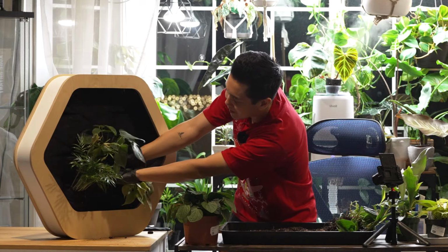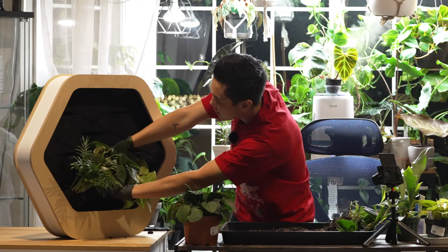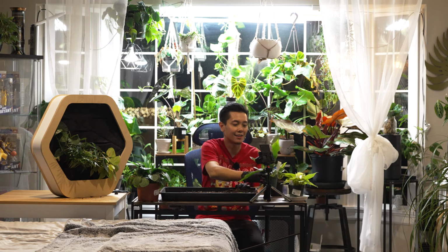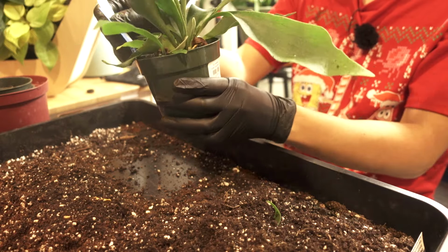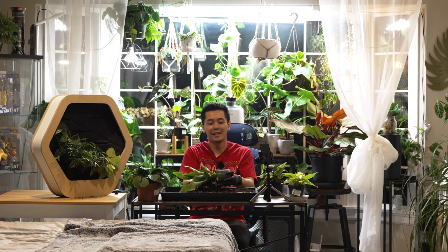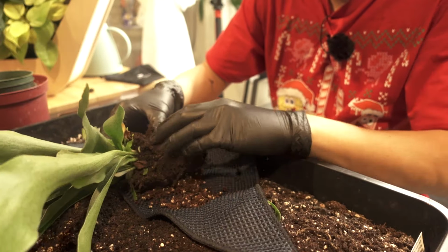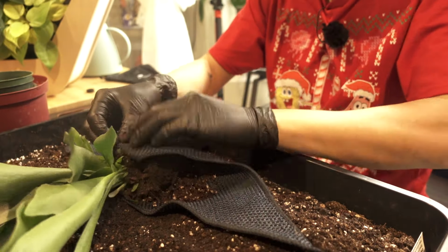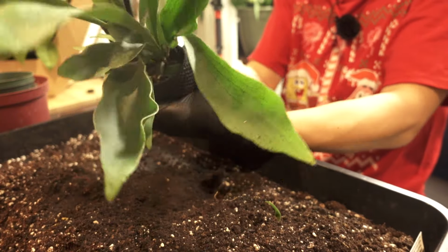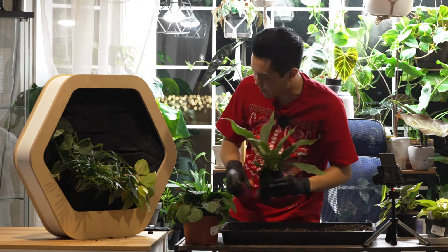Okay, I'm gonna put that in the middle so it breaks up a little bit of the green. Let me see this side. All right, what's next? I kind of want to do this awesome platycerium right here. Staghorn fern. Platycerium bifurcatum. I'm getting better with plant names, unless I totally butchered that, then I am sorry. I know exactly where I'm putting this. Top right corner.